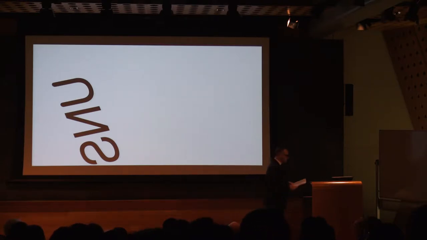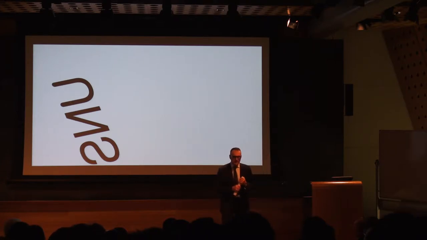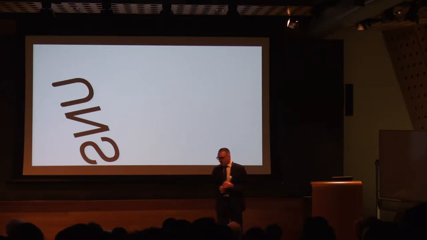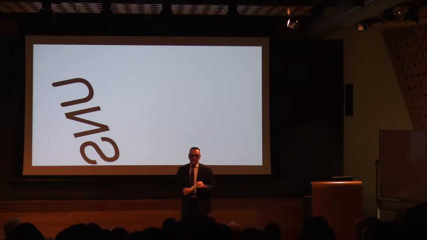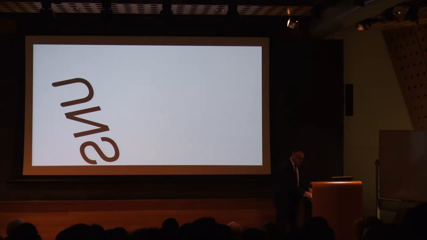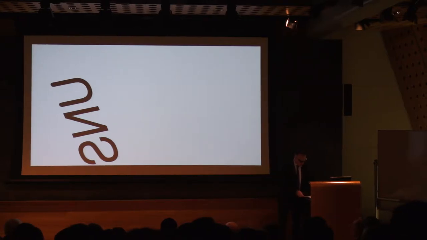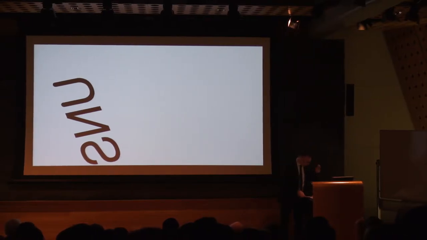Ben was educated at the Rietveld Academy in Amsterdam, and is a graduate of the AA in London. In 1988, he formed Van Berkel & Bos. And in 1998, the office was renamed UNStudio. Many, many famous projects. I'm going to cite a few of them here, but I'm also just going to read a little bit, lest I forget everything.